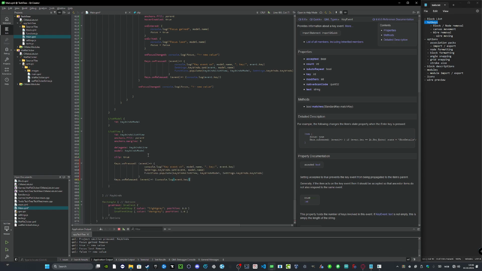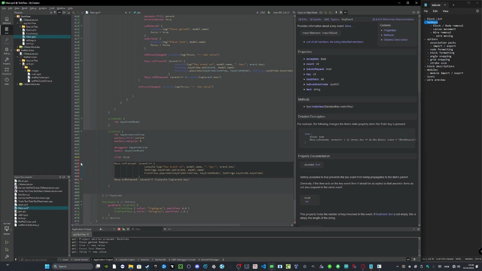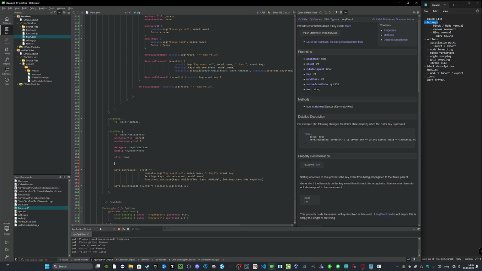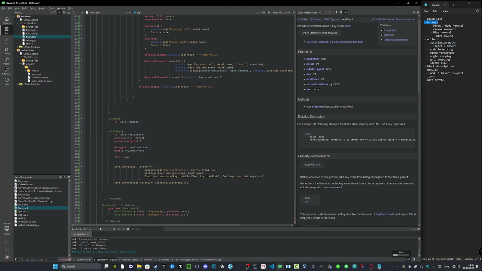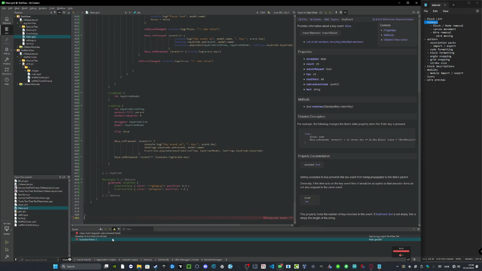Just as I'm curious. Okay. It does autocomplete. So why does it not work here? Oh.